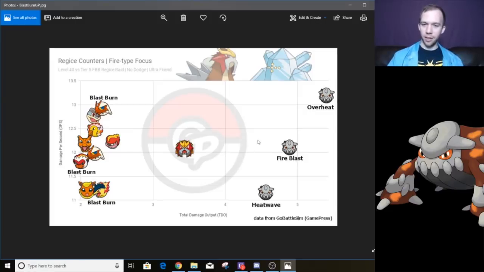I think the biggest thing to take away from Heatran's position in Pokemon Go right now is that rather than being the absolute 100% every situation best fire type, it's now a really, really, really good fire type. Is it always the best? Probably not, but really good regardless.